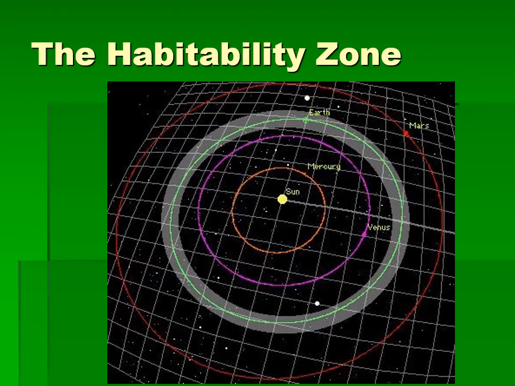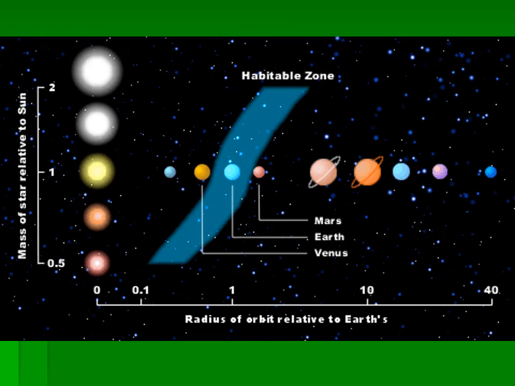And so, if you look at the solar system, actually how you define the habitable or habitability zone is a little bit different because some people define it a little narrower. Some people define it a little bit wider. Obviously, Earth is in the habitable zone. They argue whether Earth is in the middle of the habitable zone or near the outside of the habitable zone or near the inside of the habitable zone. And so, modern feeling is Earth is probably near the inner edge of the habitable zone and then Mars is just outside and Venus as well.